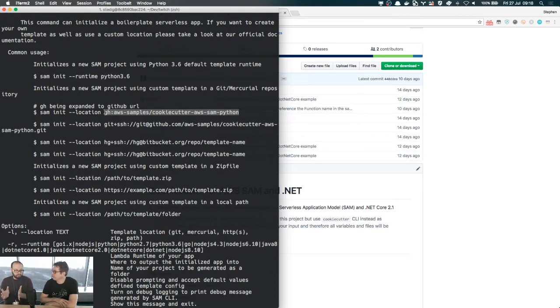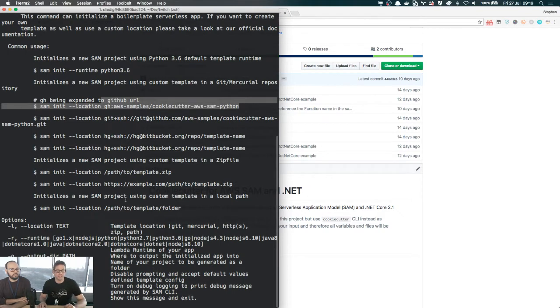The only thing that has to hold is that the location that you pass, GitHub, Bitbucket, whatever that is, has to be a cookie cutter project, which is the open source project that's being used to bootstrap an application. So what we're going to do is actually use this cookie cutter. Cookie cutter is basically a templating engine that allows you to substitute variables inside your project. It's open source. It's on GitHub, and there's more information available on the project directory.